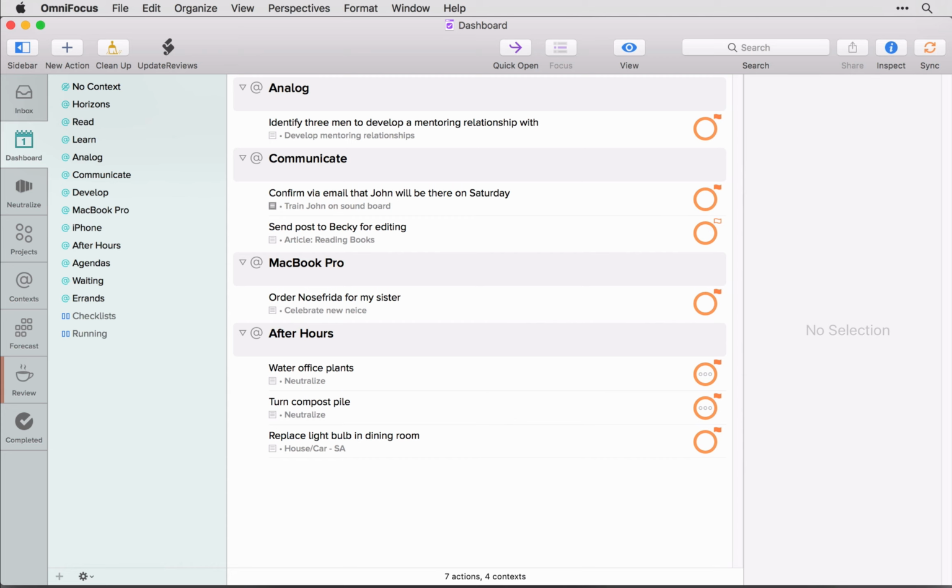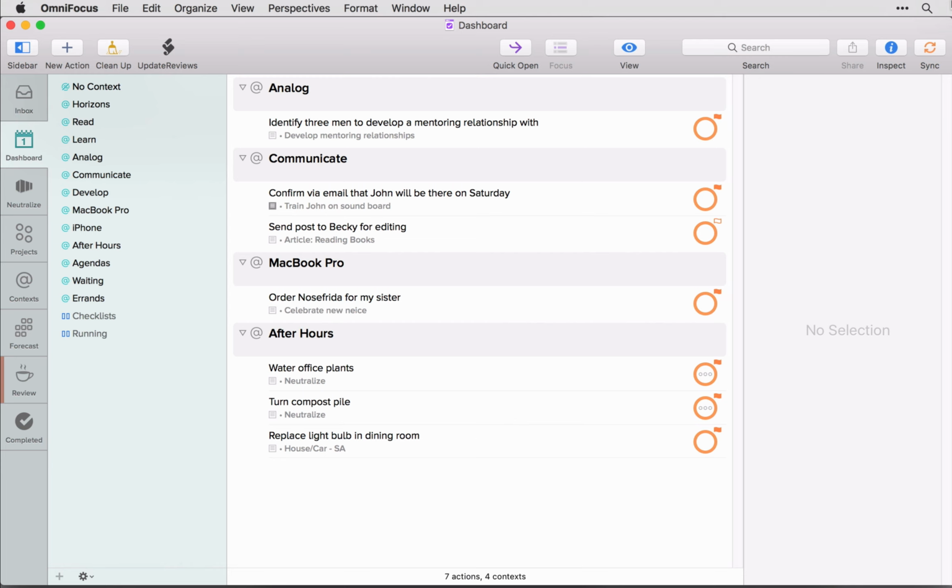into OmniFocus. So what I want to do here is step you through what I do in a day and how I go about building in the habits that allow me to trust my OmniFocus setup. For me, I always come back to doing reviews, and you're probably tired of me saying this at this point, but doing a review is what allows me to trust the system and ultimately put it into practice in such a way that I don't have to worry about a lot of the other things going on in my life because I know that the right ones will show up at the right time.